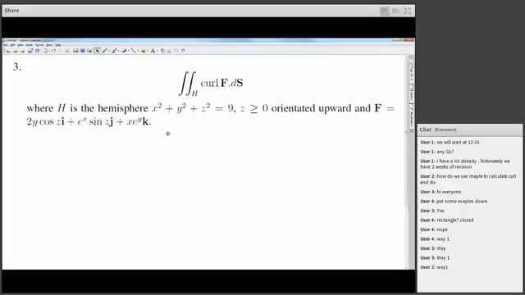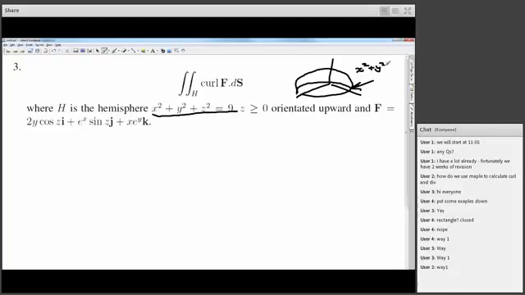So since I can't use the divergence theorem, the next question is, does it have a curl in it? And the answer is absolutely. And therefore, Stokes' theorem is the way to go. If I apply Stokes' theorem once, then this will convert it into a line integral around the boundary. So let's just draw my picture. That's my sort of hemisphere. Now, it's good to work out what the boundary is here. If I set z equals 0, I can see my boundary curve here is x squared plus y squared is equal to 9.